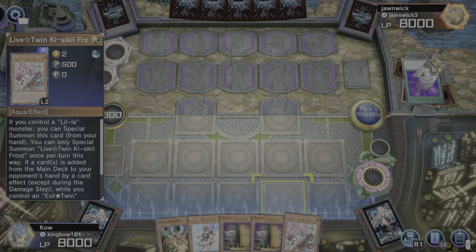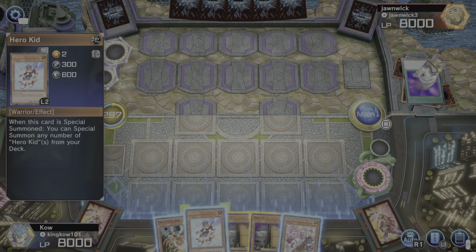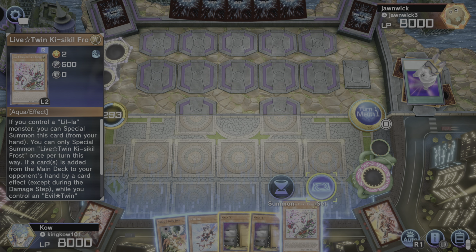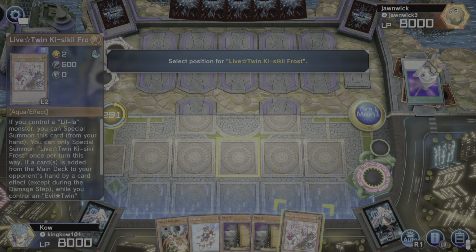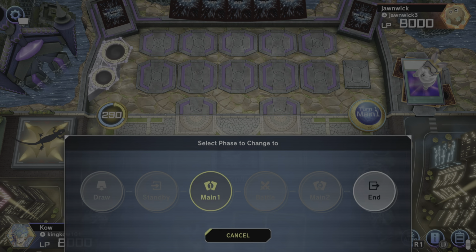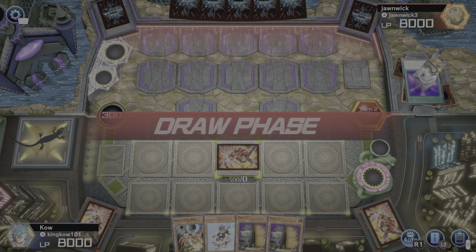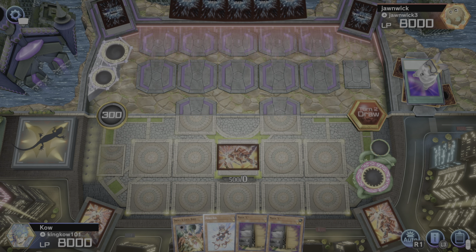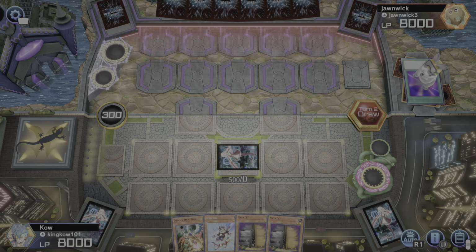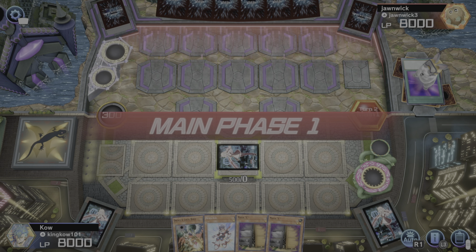I went first here, and I've started with 2 Maxi, a Droll, and Frost. So what I want to do here is set Frost and pass the turn. Unfortunately, we have all the starters, and we didn't draw a single one. So let's wait and see what our opponent does.